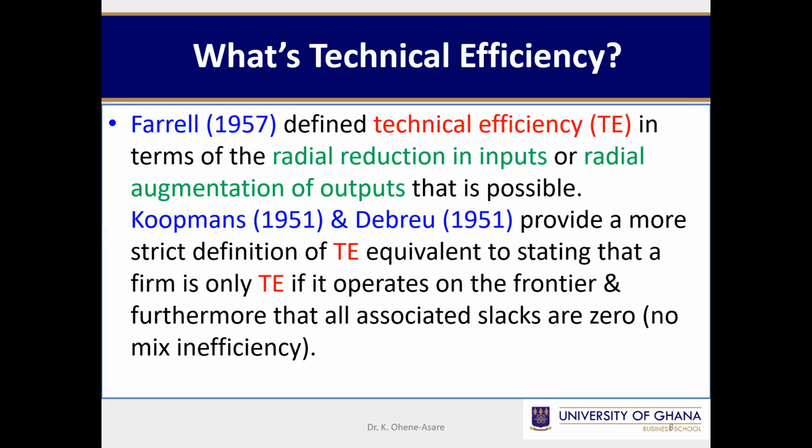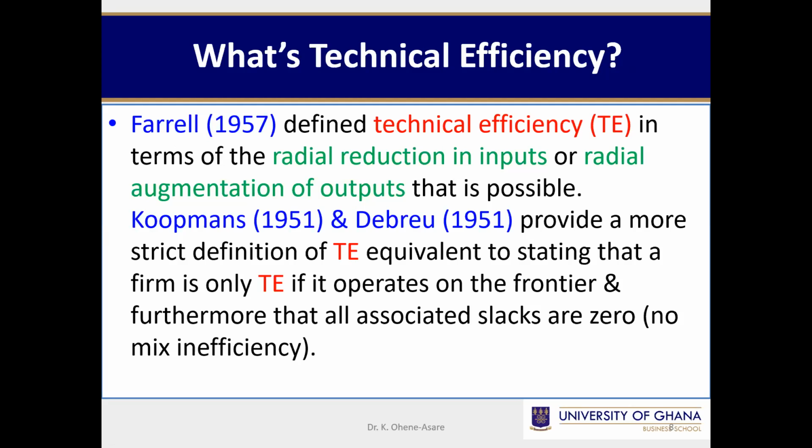What is technical efficiency? And please remember to ask questions intermittently at any point in time. Well, the word technical efficiency was originally coined, in the world of the DEA, by Farrell in 1957. And he used something we call the contraction of inputs. When you are contracting inputs, what it means is that you are reducing it. So if I can contract input, holding the output constant, or if I can augment output, augment here means increase, if I can augment output, holding the input constant, then we are talking about technical efficiency.